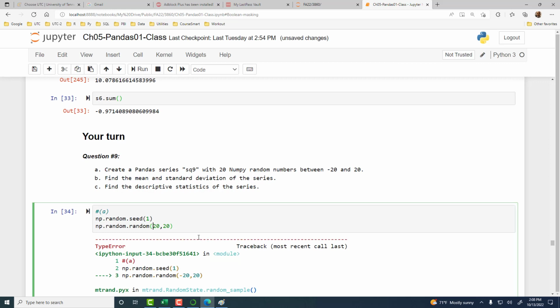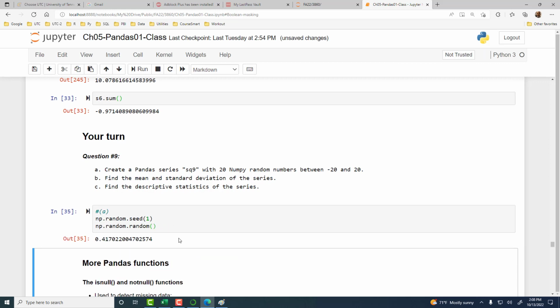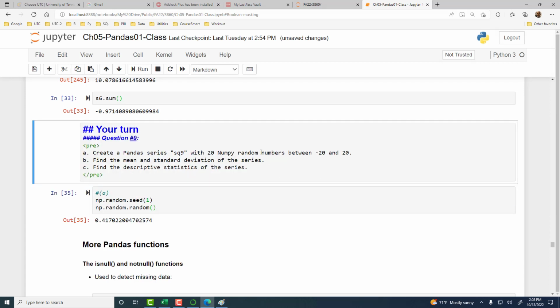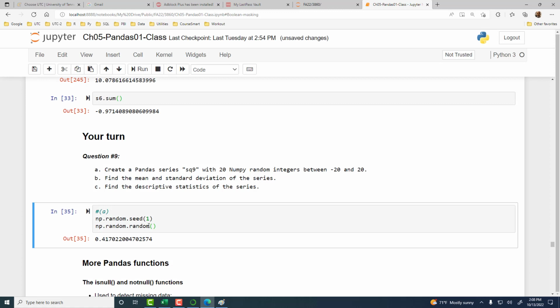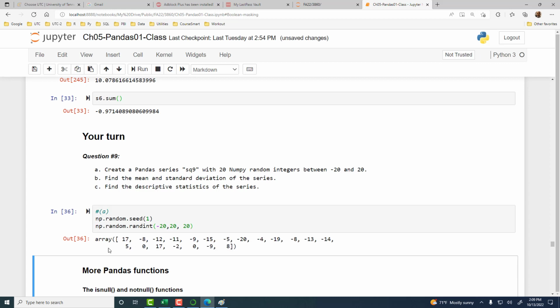Random will be just 0 to 1, I guess. So that would be randint, and then you say -20 to 20, and we want 20 of them. So that's going to generate 20 random numbers between -20 and 20.